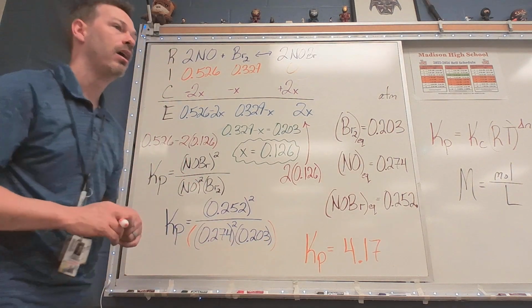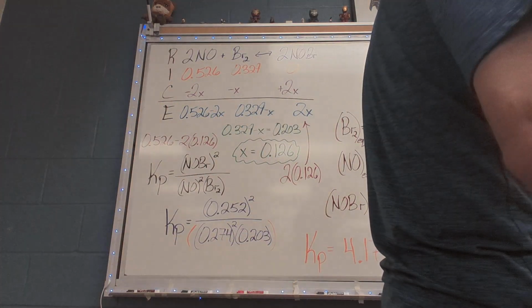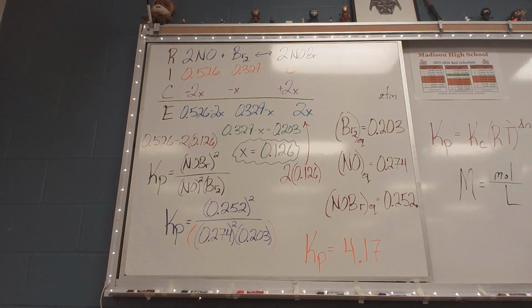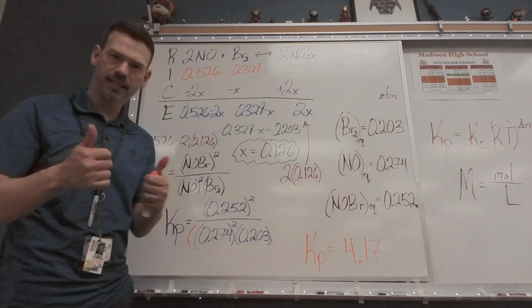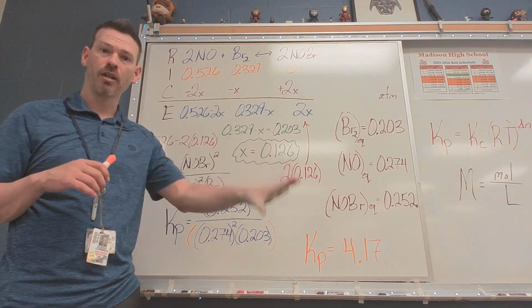It'll help you out. Let's draw a card for that conclusion question, though. Let's go over to cluster 6, seat 2. Hey, Aspen, which direction is it favored based on the orange? Forward. Do y'all agree with forward? Yes. If it's greater than 1, then it's favored towards the products.